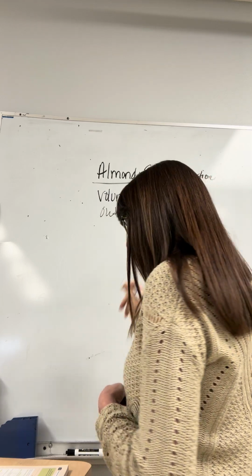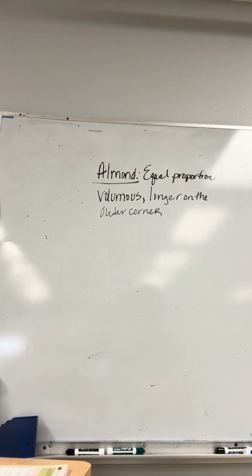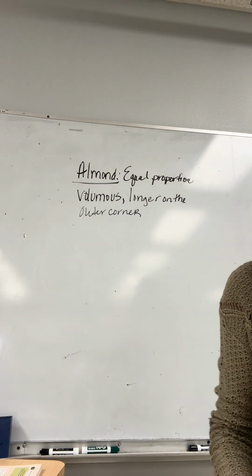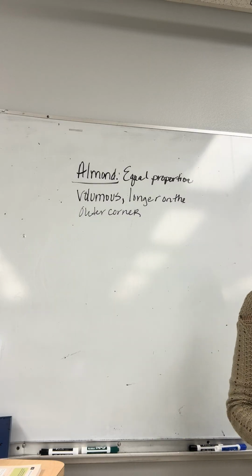Okay, so when you have someone that you're going to do lashes on, you really have to look at them. You have to assess their eye shape, what kind of eye they have, because that's going to dictate what type of lash am I going to use? What kind of lash am I going to use? What is the shape of the lash? What is the length of the lash?